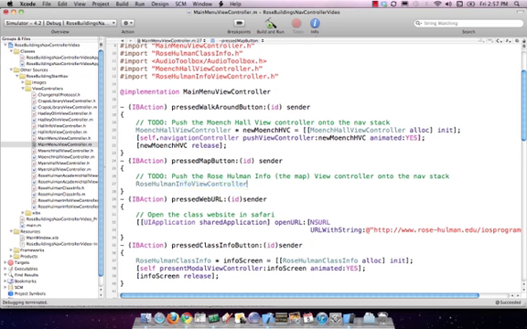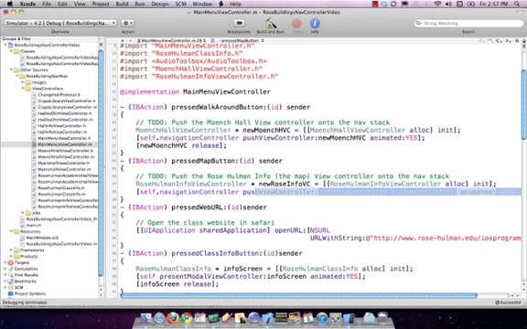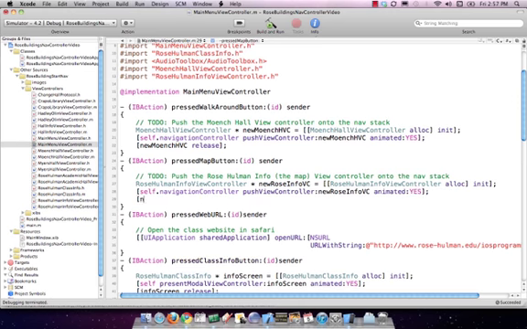Next thing I want to do is I'm going to do the same thing. New Rose info view controller. So this is the info and map. So the Rose info view controller, alloc, init, because the zib has the same name already. Self dot navigation controller, push on the Rose-Hulman info view controller. Yes, I'd love for it to be animated. And once the navigation controller is responsible for the memory management, I don't have to be anymore. I'm going to release. Cool.